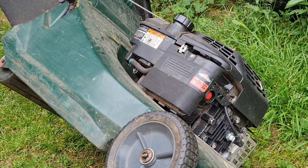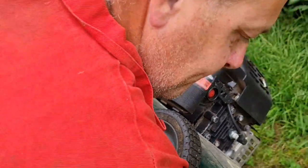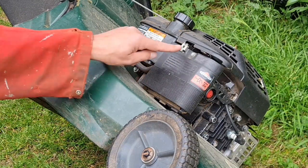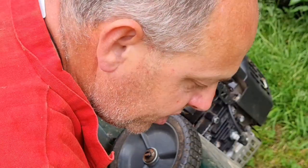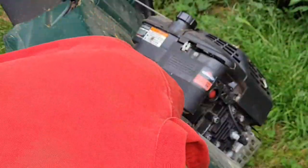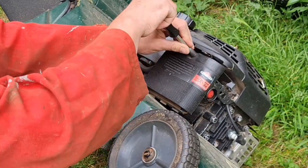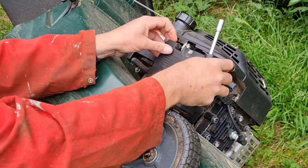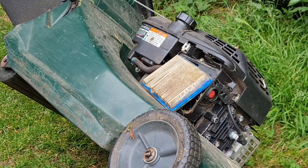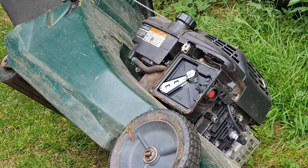There we go. So we're going to be working on it on this angle to a degree. We need an 8mm for that little nipper. You can do them with a screwdriver, but I often find an 8mm is much, much better. Let's just get this buzzed off and see what the air filter is like while we're in here. Now, that's not going to help things whatsoever. That could have been a lot of our problems.